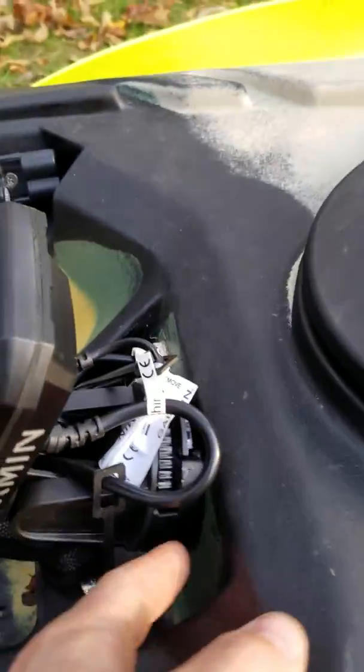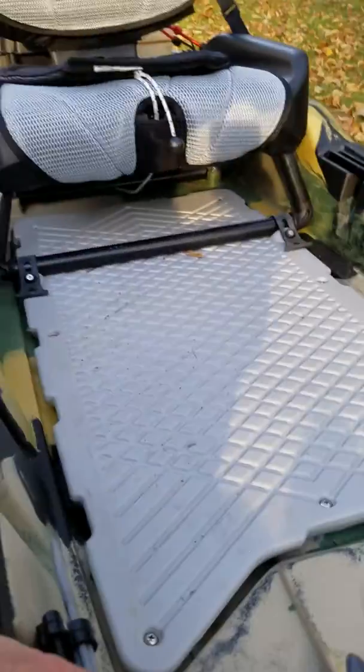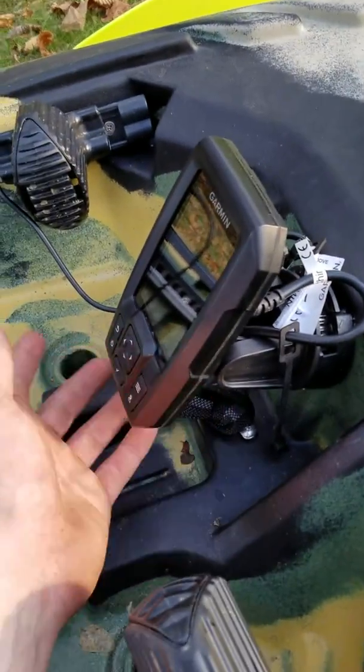I mounted it to this area because it seemed to be a good flat area and a perfect spot, and from my seat over there or standing, it's easy for me to come over here and bend down and do whatever I need to do, mark a waypoint, whatever.